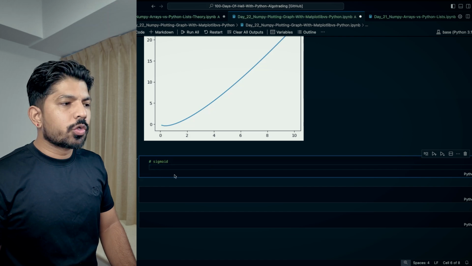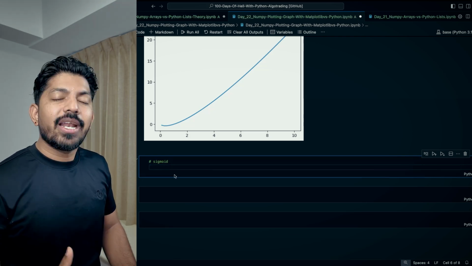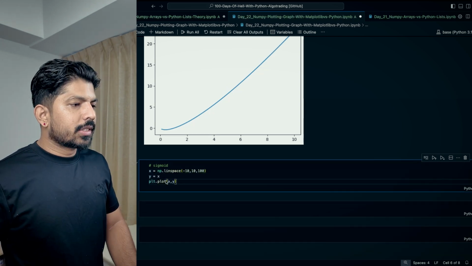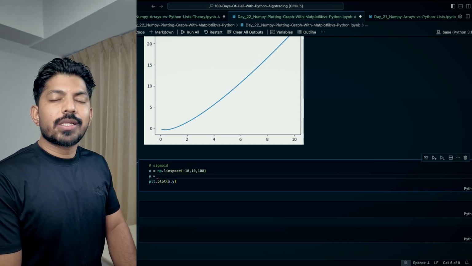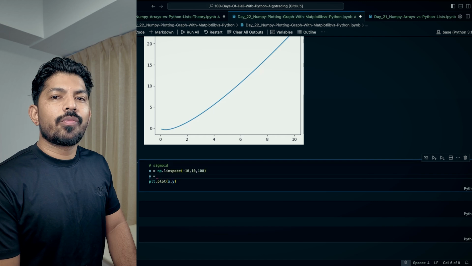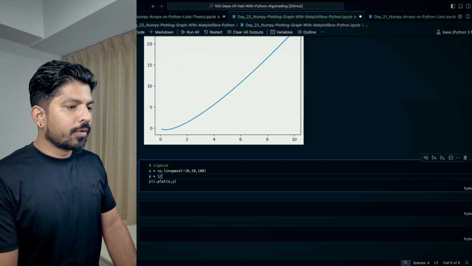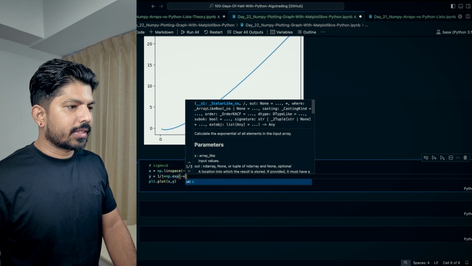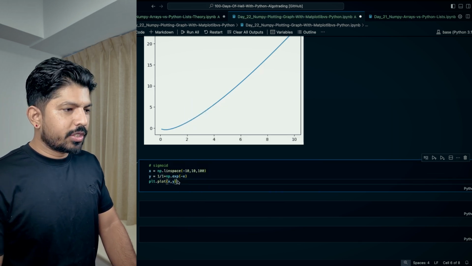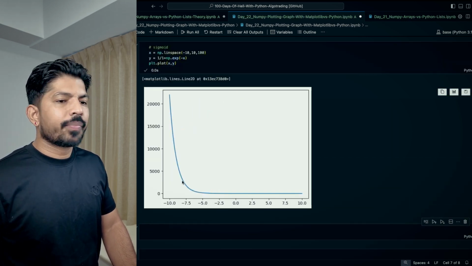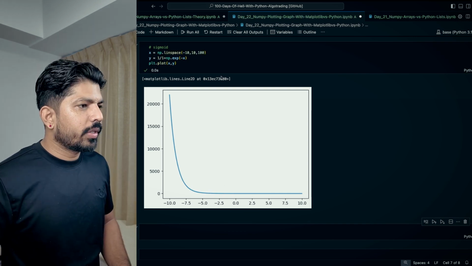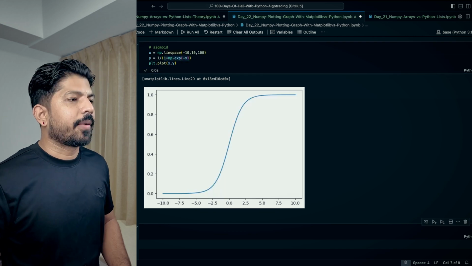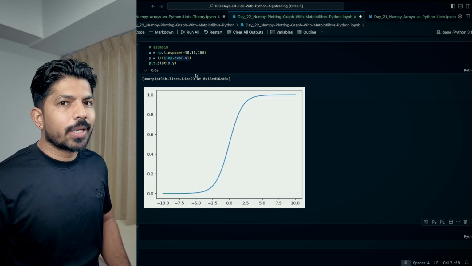And last but not the least, we can also plot a chart for sigmoid. And in fact, we can plot a chart for any mathematical operation, right? So I'll just take the same values, and here we will apply the sigmoid formula. We have seen the sigmoid formula already, and that was 1 over 1 plus exponential of negative x, right? And now when we hit shift enter, you will see that we have a chart for sigmoid. I think we have to keep this inside a bracket. And now when we shift enter, yeah, that is the exact chart for the sigmoid function.